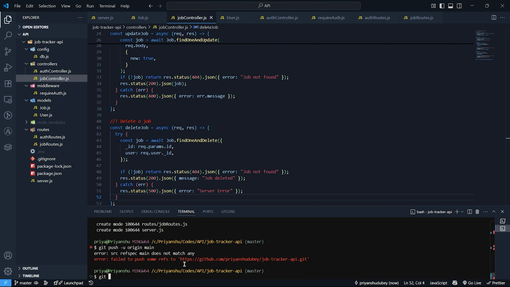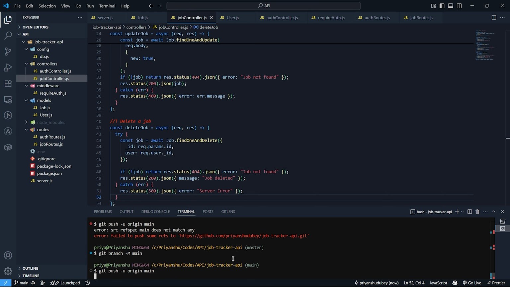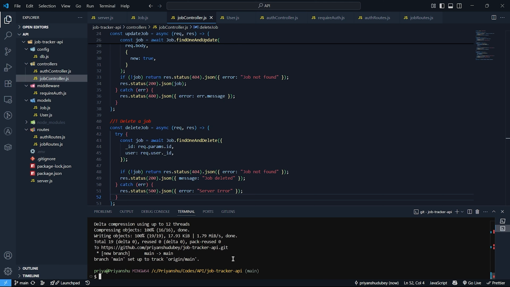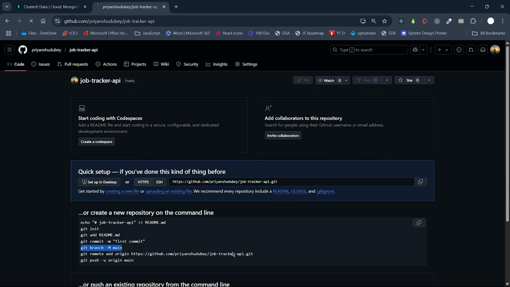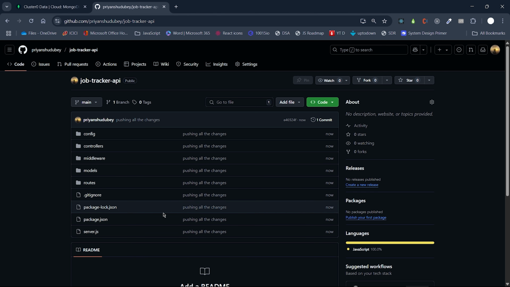I have to do git branch -M main. All right, now we can do git push -u origin main, and done. Let's check this. Yeah, everything is added over here.